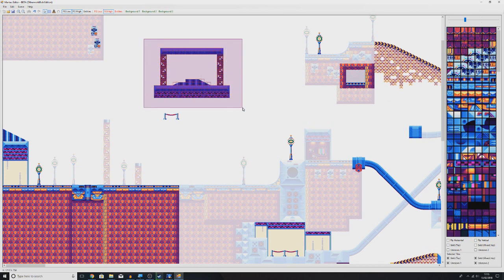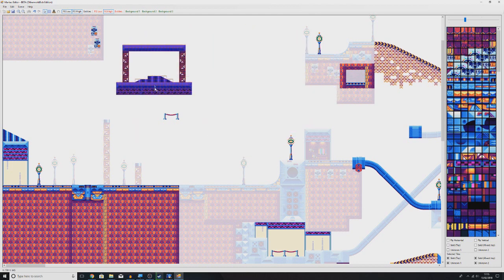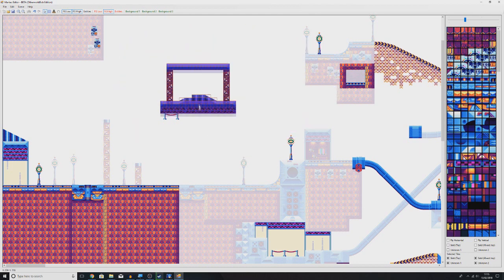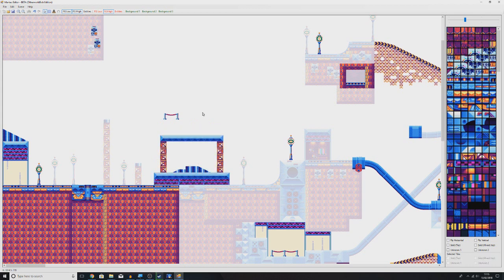Let's drag another box over all of these tiles, and then by left clicking and holding the left mouse button we can drag these tiles around. We can move this anywhere we like, but for now let's put it on the ground right here so it's no longer out of reach for the player. We still have this floating bollard, so let's also move it down onto the roof of this.